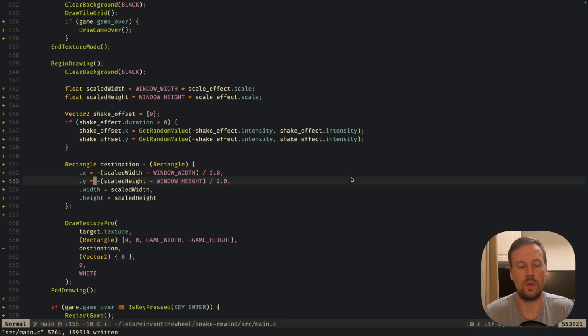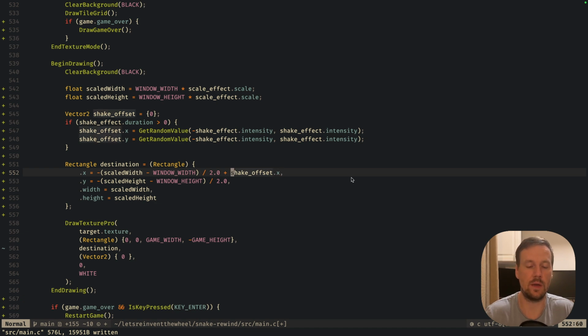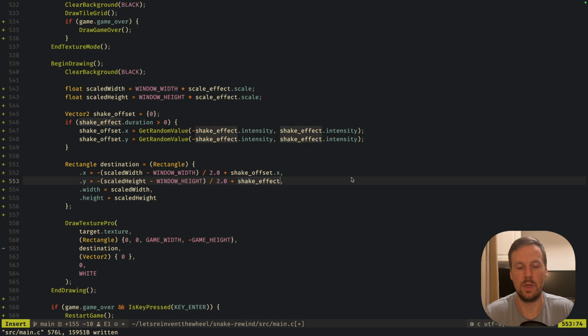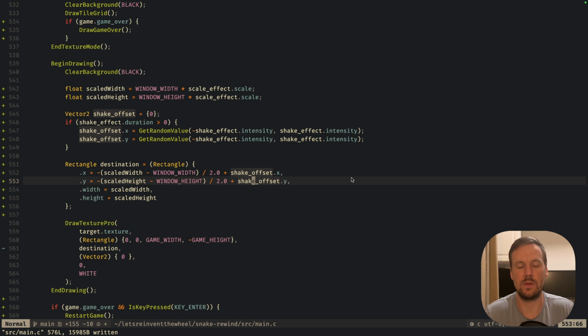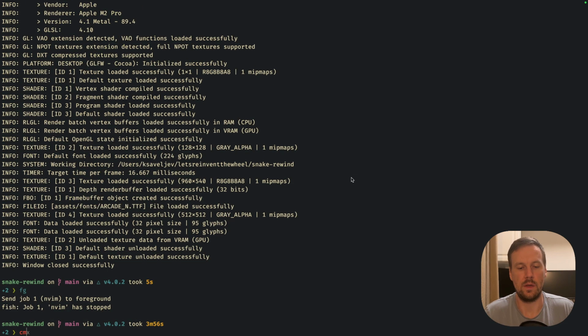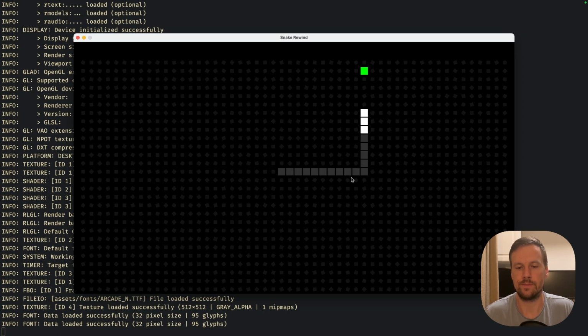So we're currently drawing the image. If it's scaled, we apply correct adjustments, and then we can add some random. So this can be written as plus shake offset x, right? So we apply random offset so that we draw an image either a bit to the left or a bit to the right, and same vertically. Shake offset y. So it means that the image is going to be displaced by some random intensity vertically. Let's see how that works.